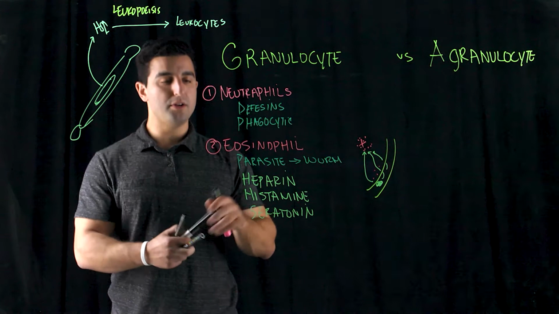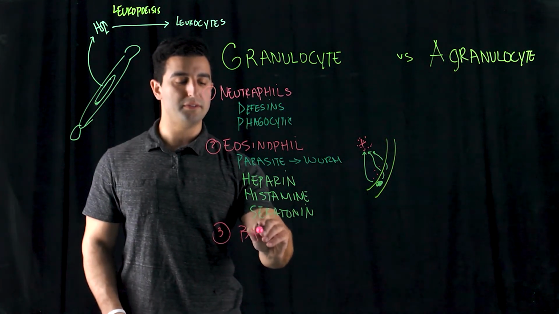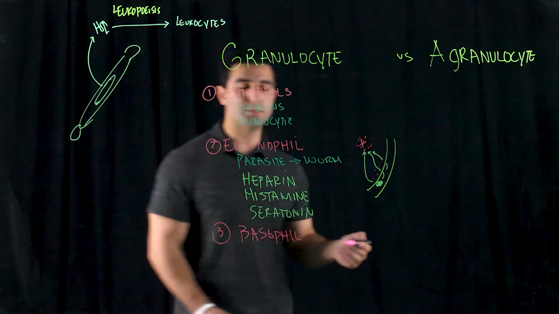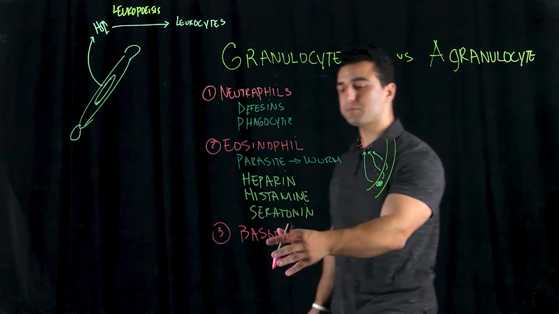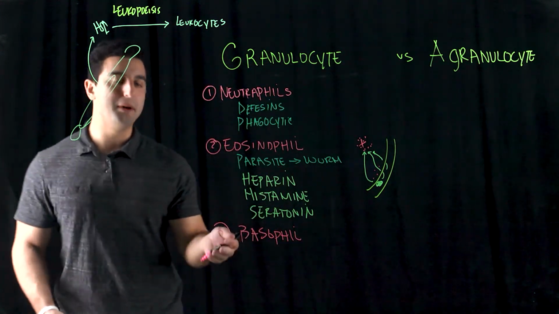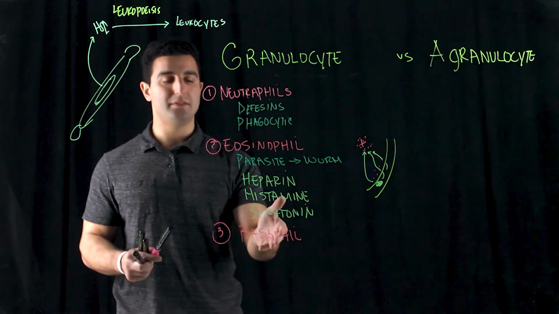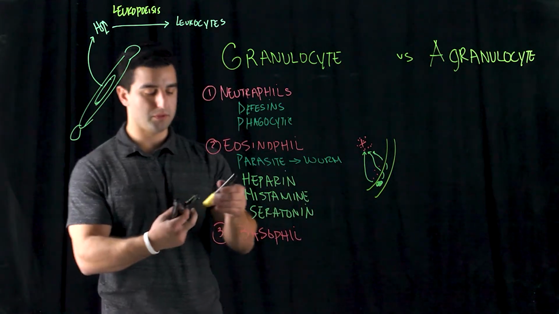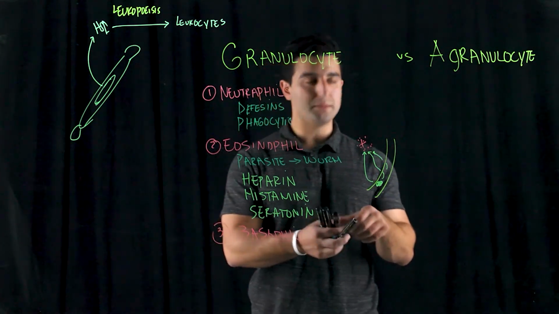The third type of granulocyte that we talked about here is the basophil. Basophils are synonymous with mast cells. Mast cells are responsible for allergies. Basophils' main function here is also secretion of histamine. They are the lowest abundance of leukocytes, the least amount. You don't see that many basophils if you ever do any kind of histological analysis. If you look through any kind of blood smear, they're very difficult to see.